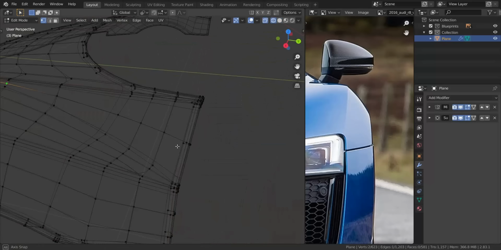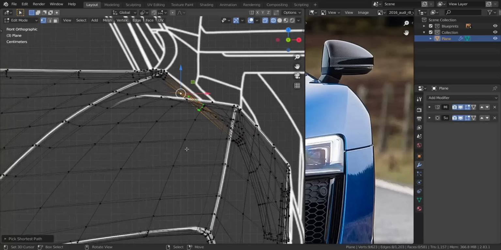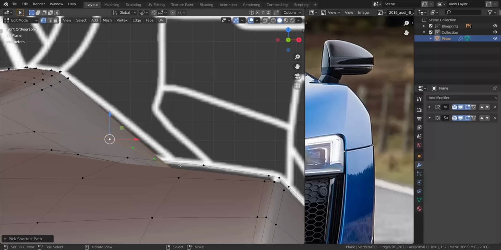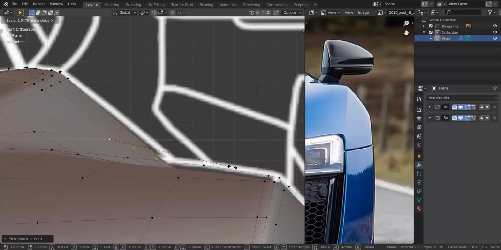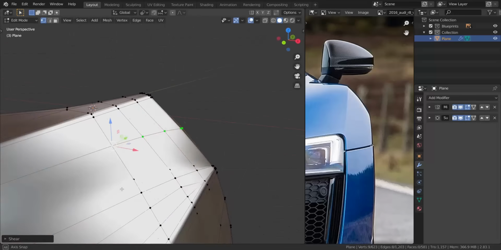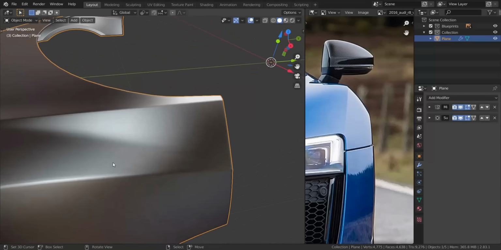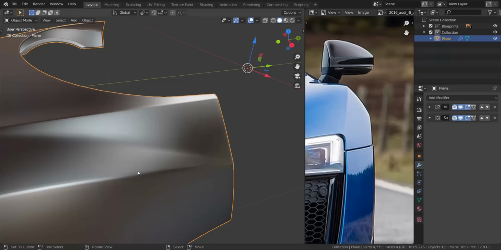Alright, so now what I'm going to do is I want to take all of the vertices from here to here, all of those vertices there, and let's get onto the front view. And what we're going to do, you can see the blueprint is not matching here, so what I'm going to do is press Ctrl, Alt, Shift, and S, and then X to shear it. Or first of all, let's scale this in the X-axis, so just press S and then X, and then scale it in the X-axis just a bit. And I want to press Ctrl, Alt, Shift, S, and then Y, and then shear this up in the Y-axis just like that. And that's pretty much it, just to round that area a bit more and then make it look better and follow the blueprint as much as possible.